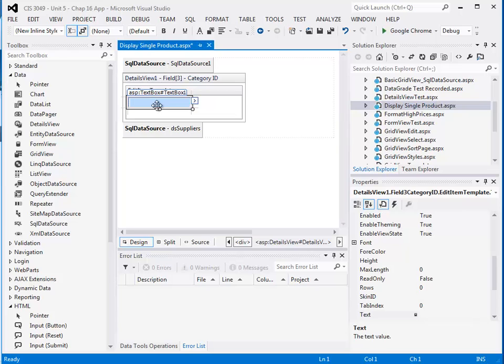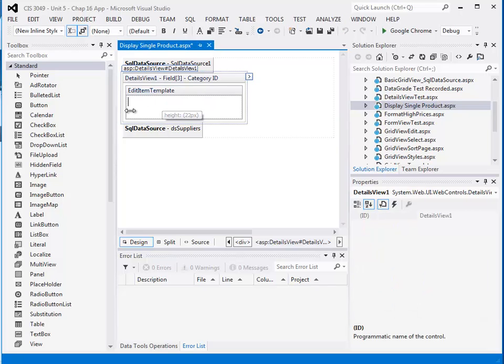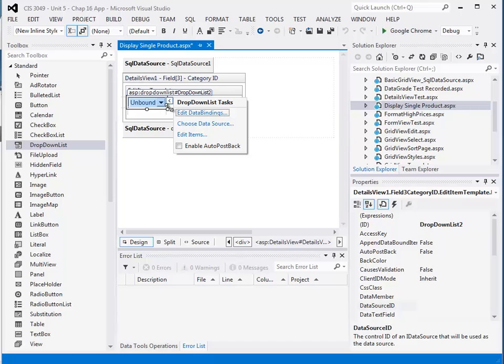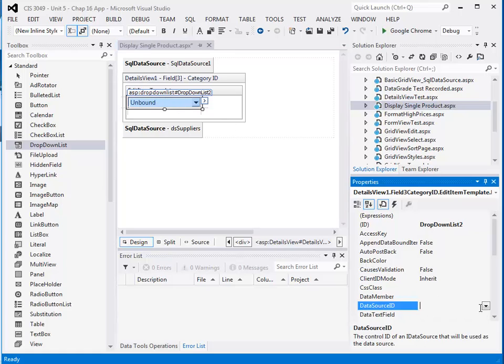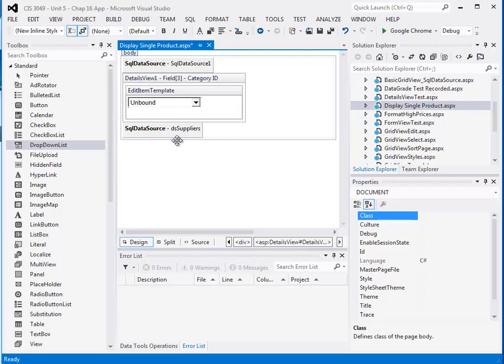I'm still running this. I'm going to stop this. Okay, so I can go into my standard controls again. I can delete this text box and drag in a drop-down list and display this. Now, if I want this drop-down list to pull data from a data source, I can have that selected and go down to data source. I may have to create a data source for my categories if I want to bring in the categories.